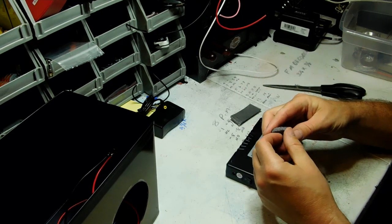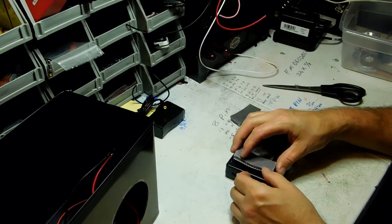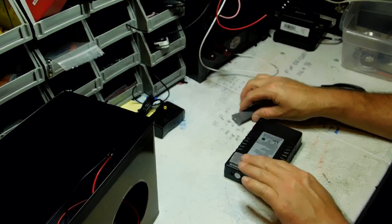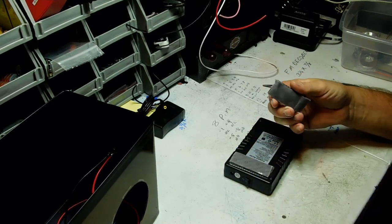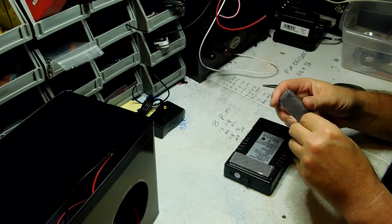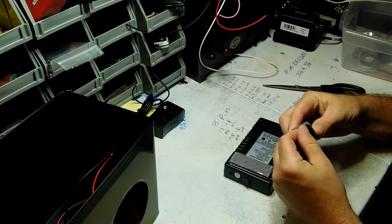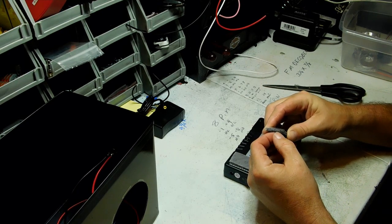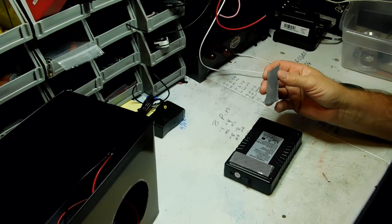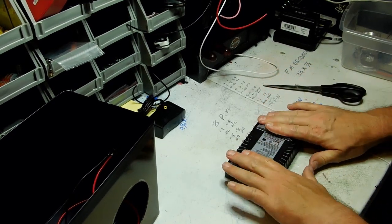We'll go ahead and peel off the sticky side on one side and put it right there. I need to get my water. Go ahead and peel off the plastic. Sometimes these can be a little bit tricky. Peel off the plastic there. Alright, now we're going to put that on there.